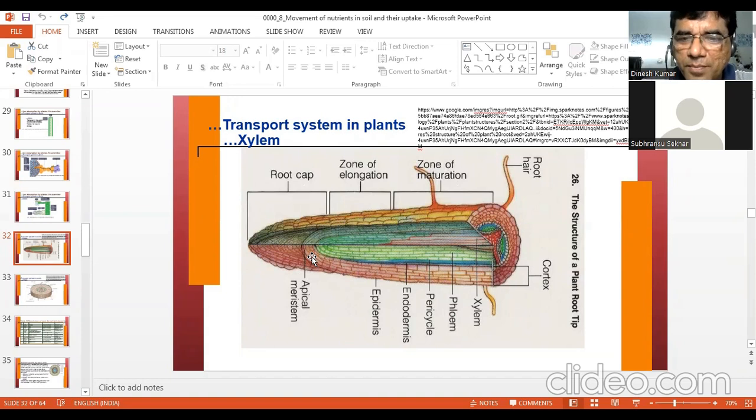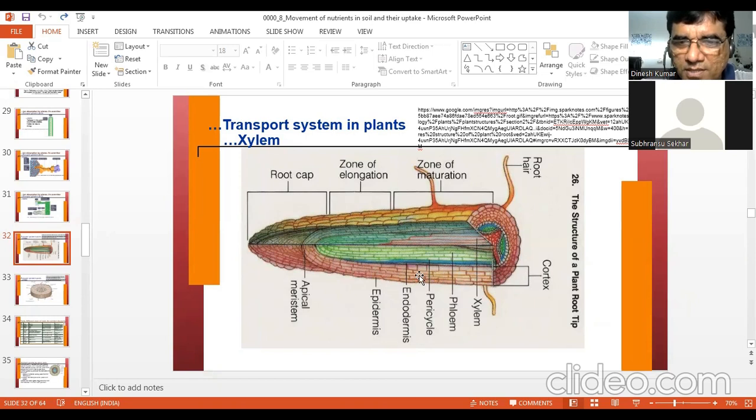growth happens. And then if you see the outside layer, the most outside layer is epidermis. Epidermis, one layer is there. And then inside this, this may be cortex. The next layers are cortex layers. You can see this cortex. So these 4 or 5 layers after epidermis are cortex.